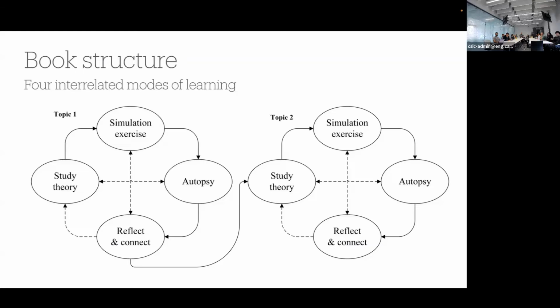And when I teach the course, I have the students perform the simulation exercises. They submit the results to me, and then when we come together the next class, we do what I call an autopsy. So we basically dissect what they've done. We pull it apart and we try to understand why one person had a result that was very different from the other people. We try to understand the reasons for that. And then once we've been through that topic, this is what I encourage the students to do: reflect on what they've learned, go back to the theory and understand why the simulation tool predicted a certain result, and how they relate that to the theory. And once we've been around that topic circle, we then move on to the next topic in the book.